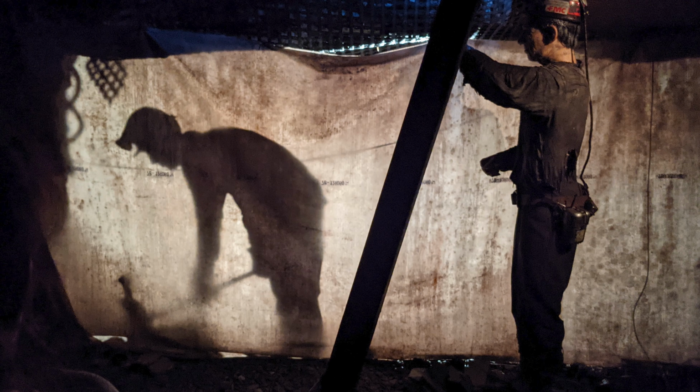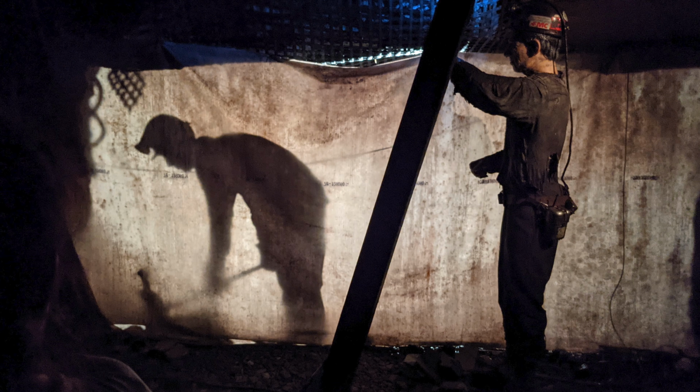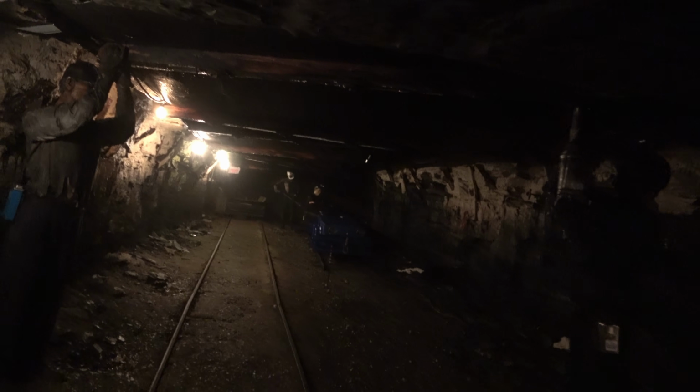But safety's still our number one concern. That's what you're going to see first. Men measuring the airflow and roof bolting, part of the safety precautions that are now an everyday part of mining. Roof falls have always been a major cause of death and injury. These new roof bolts are steel. They work like the toggle bolts you might use around the house. You drill them in, and as you pull the drill out, they'll spread out and hold the roof. They make the job a whole lot safer.